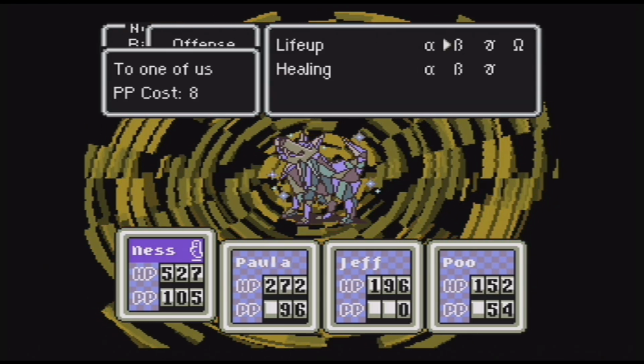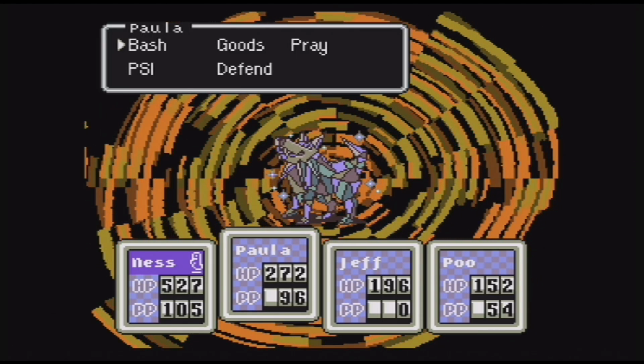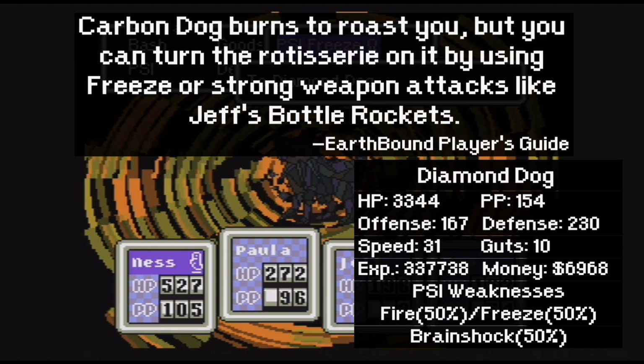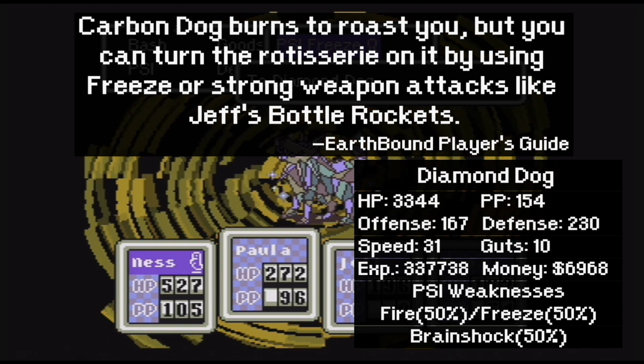So now, since we did a little bit of damage to ourselves there, let's go ahead and get Jeff back up. Paula, is he still numb, by the way? Let's see. Okay, that got rid of his numbness, and I don't think he's susceptible to flash during this stage.